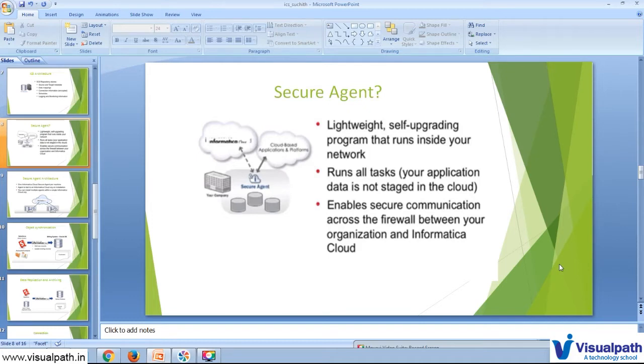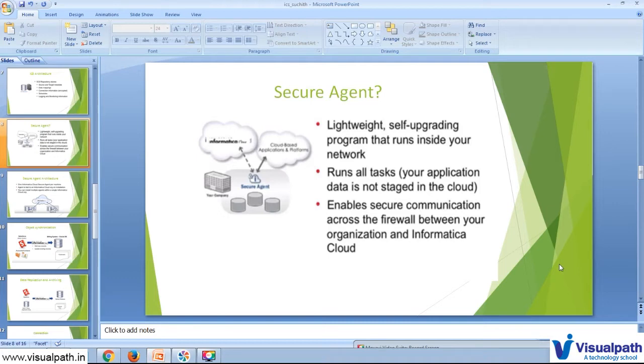Secure agent is a lightweight self-upgrading program that runs inside your network. What does it mean that it runs inside your network? No other user can access your secure agent which is in the organization.